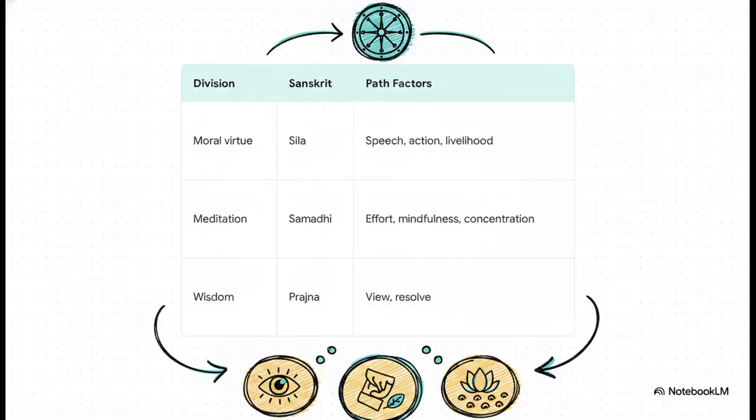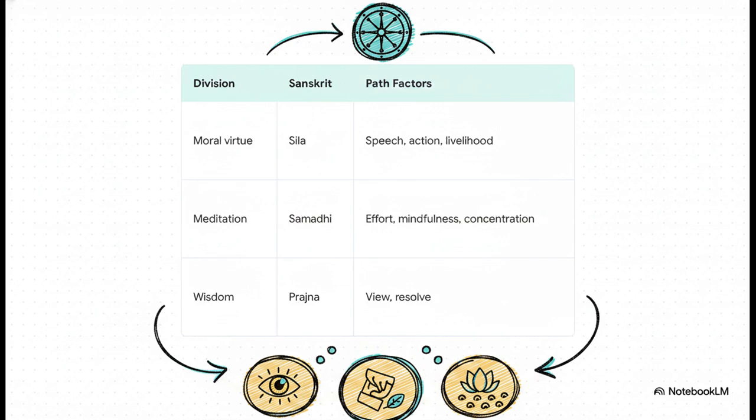This perfectly builds into that fourth truth, the Noble Eightfold Path. Academically speaking, this actionable map is categorized into 3 crucial divisions of training. First up is wisdom, or prajna, which involves having the right view and right intention, basically understanding how reality actually works. Second, we have ethical conduct, or sila.